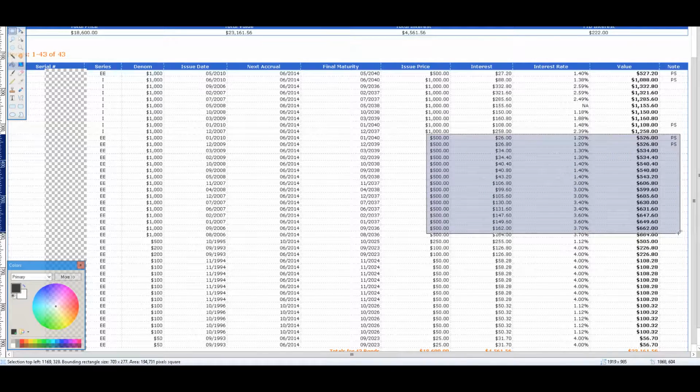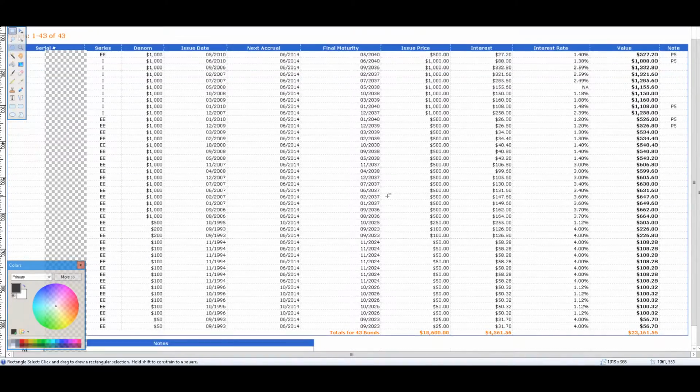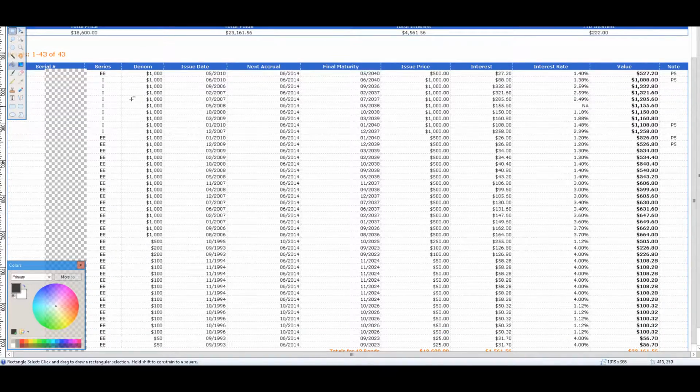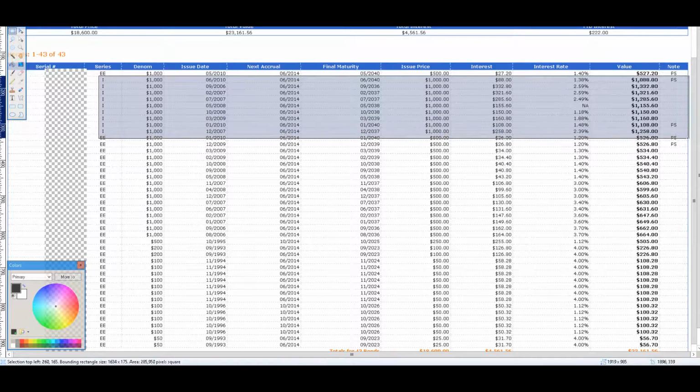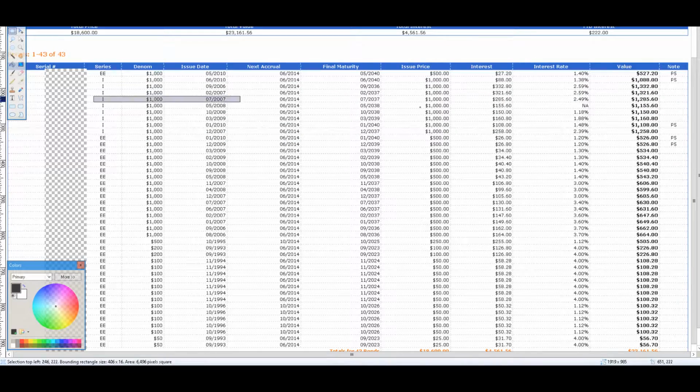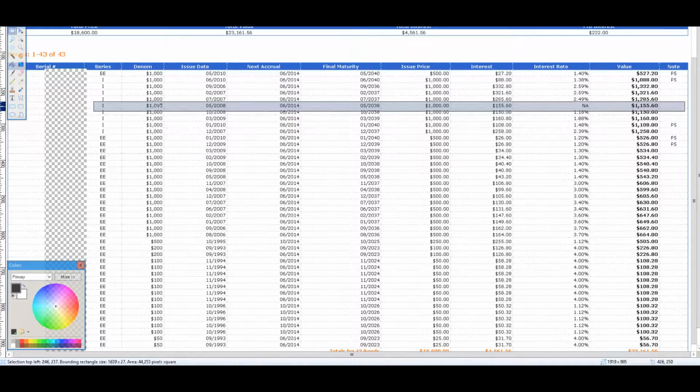Now that may or may not be good. These were all purchased at a time when I didn't really need the funds, so I just sort of purchased them. I did switch to I bonds. These do have a little bit of a higher return, you can see, but they aren't guaranteed to double in 20 years.